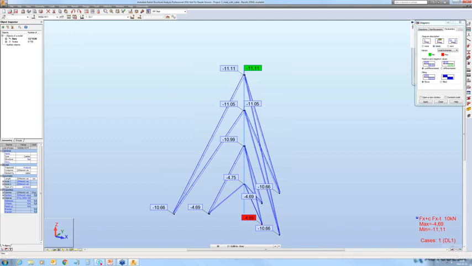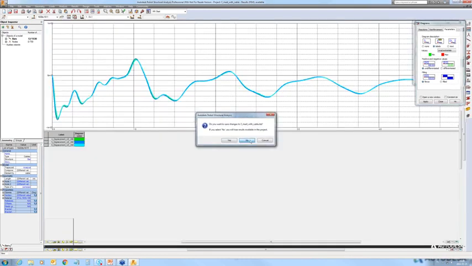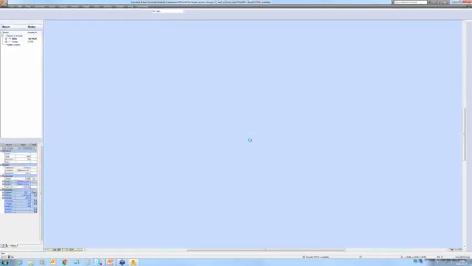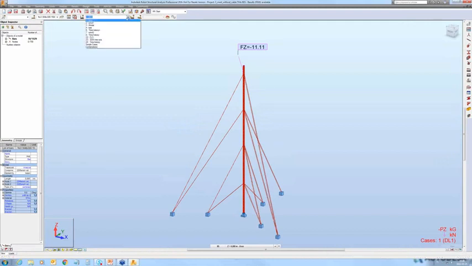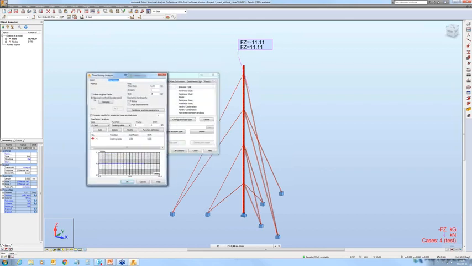All right, so I will now open the same mast, but this time with one of the cables removed. Okay, so in the first load case, we have this force 11.11 that represents the missing cable, but there is also another load case defined with the force of the same magnitude but acting in the opposite direction. If we look at the time history analysis defined here, note that this is nonlinear time history analysis, so only 2 methods are available. This starting case, case number 1, is considered as the initial, and then we have the force in the opposite direction applied with constant value for a certain period of time.